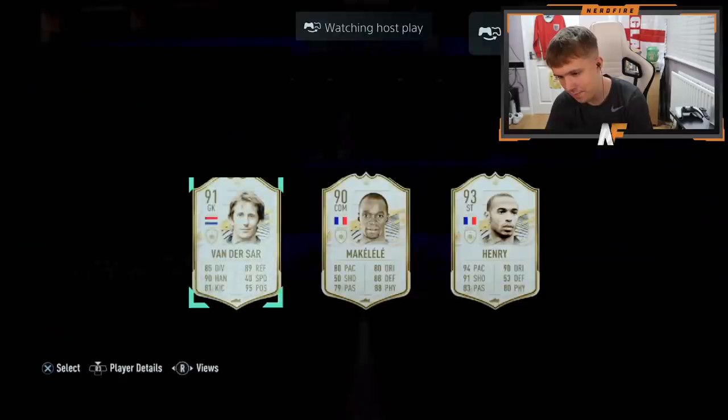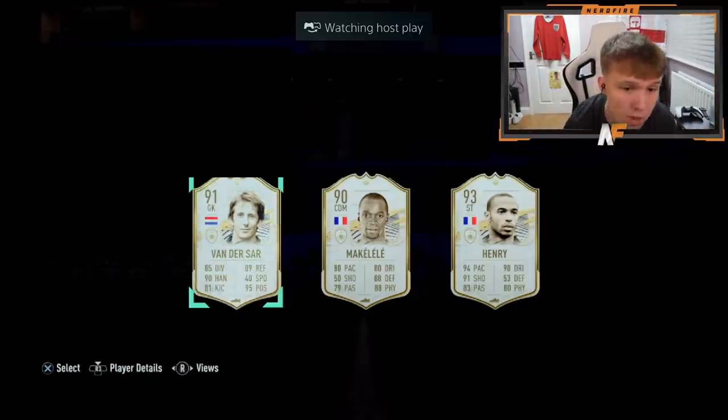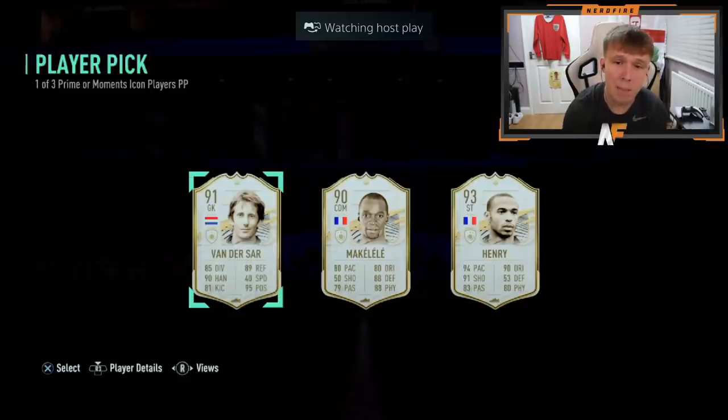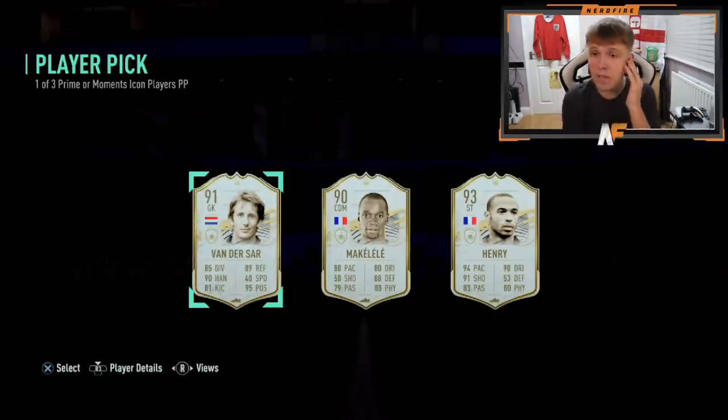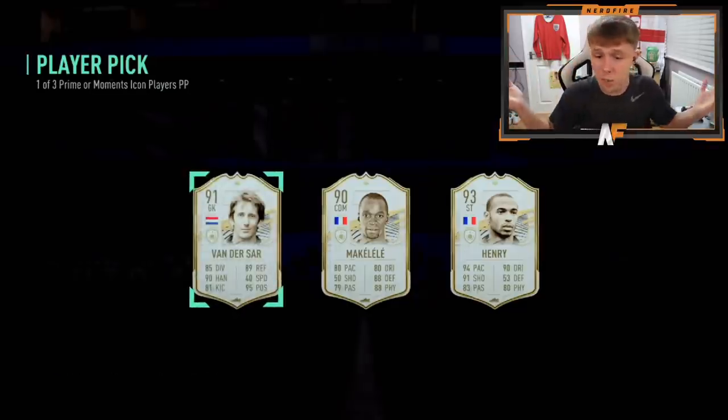We DC'd. We might just have to join and look what it is. Oh, we've joined back and we see primes. Just primes again. Sadly, no moments, but Van der Sar prime, Makalele prime, and Henry prime. I guess you take Henry there, unless you need a goalkeeper. If you don't need the goalkeeper, I'd take him. He's good. Prime is good. That's not bad at all.